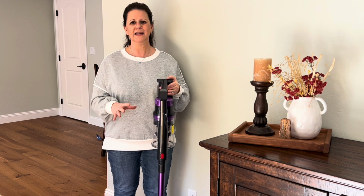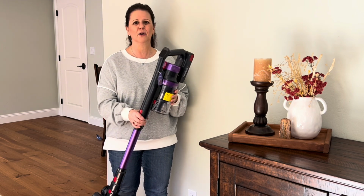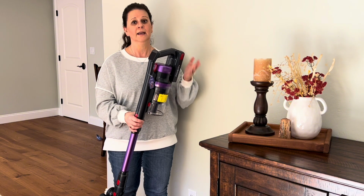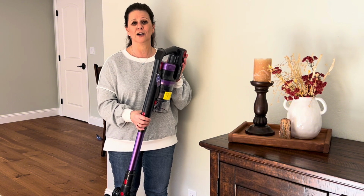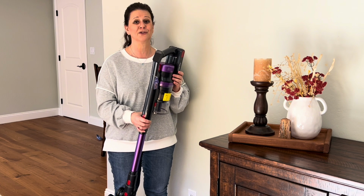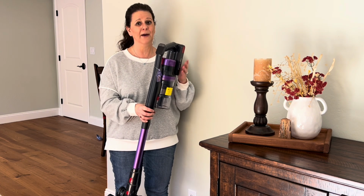It was super easy to put together. There's only a few components that you have to snap together, and it went together super easy. A nice thing, it also came charged at 75%, so you don't have to wait for it to be charged before you can try it out. Let's put it to use and see how it works.